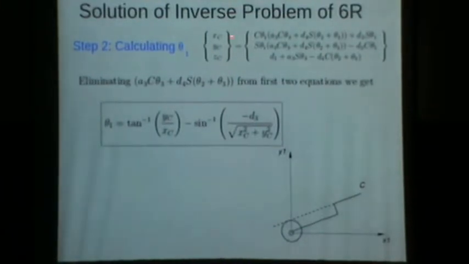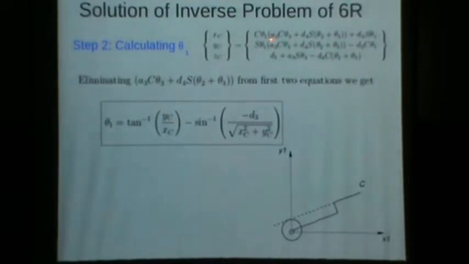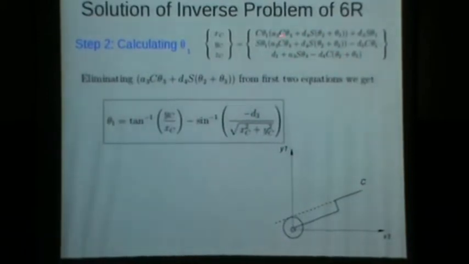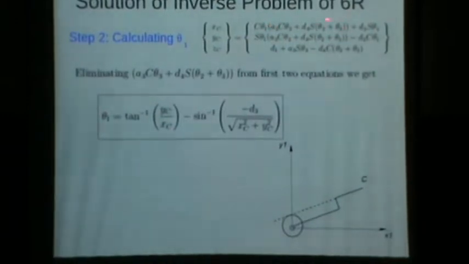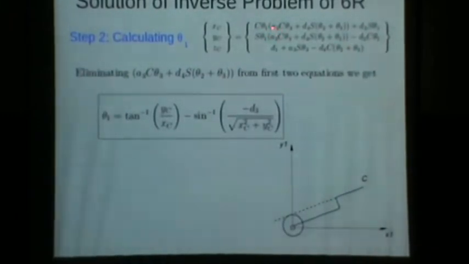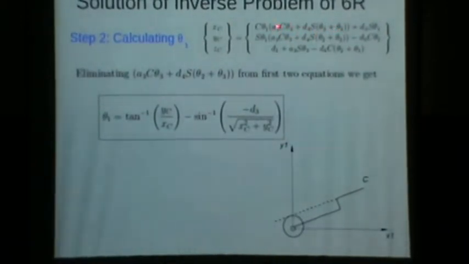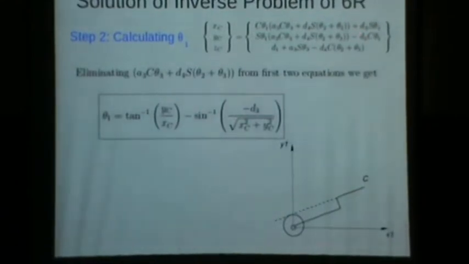So now, look at this particular relation. Look at this particular term. That is happening in both these particular equations. By the way, there are 3 equations in this equation. This is a vector equation, 3 equations. So in the first 2 equations, these terms are common, so I can eliminate them. If I eliminate those terms, I get one equation. I use one equation to eliminate and put it in the other equation. So I eliminate θ2 and θ3, and end up with a relation only in θ1, a single equation in θ1.